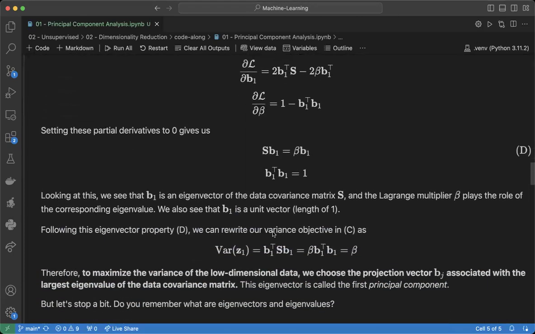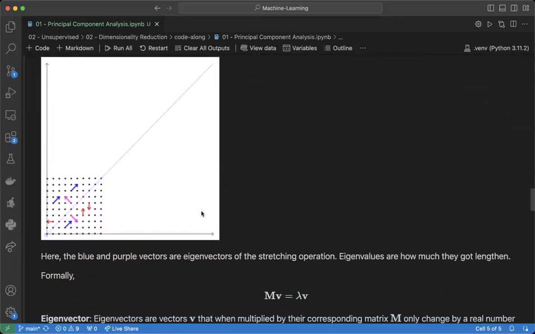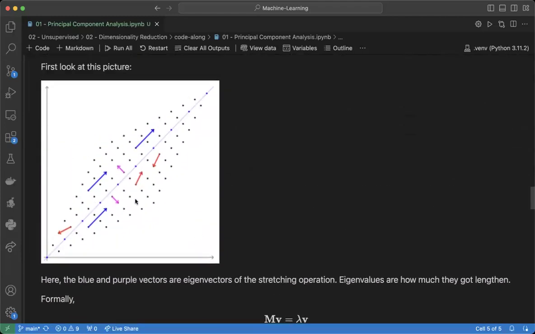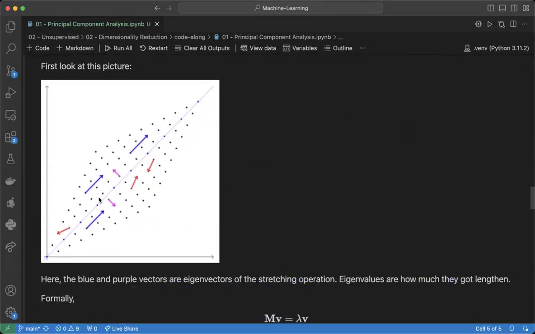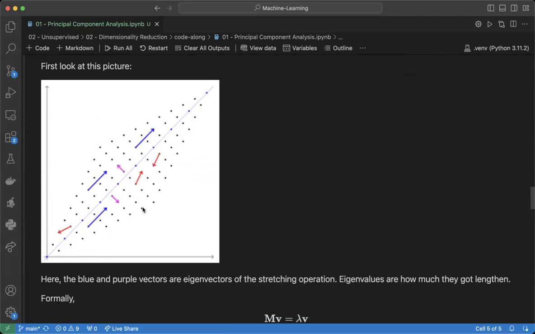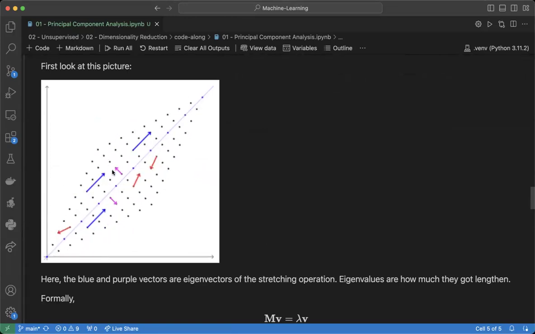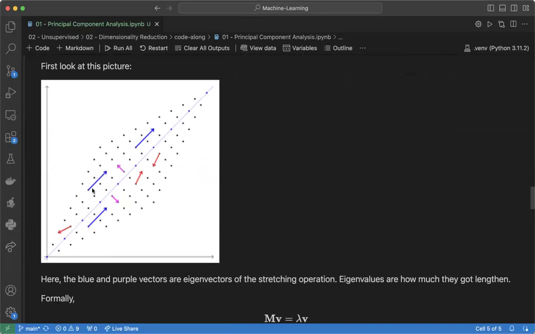But for those who really want to understand what is eigenvector and eigenvalue, right here, you can see what I mean by eigenvector, right? This is the matrix S, and you can see whenever I apply it to some vector, the blue one does not really change the direction, right?